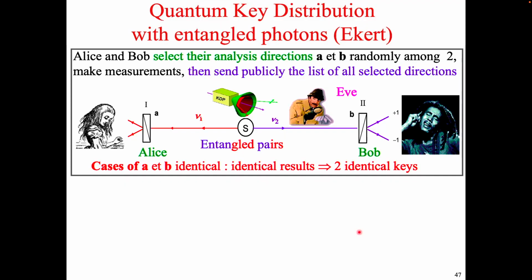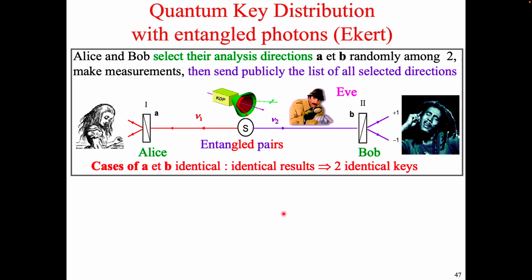Alice and Bob do measurements. Sometimes the polarizers are along the same direction, sometimes they are not. But they do the measurement with entangled photons, and they note everything, okay? And then later, with the public radio, Alice will say, this was my orientation, and Bob says, okay, this one we discard. This was my orientation, and Bob says, oh, I used the same one, so we keep it. And they can do that exchanging radio.